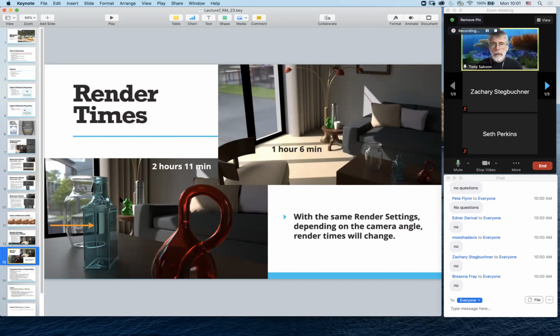Now here, it's all glass. That's why it took so long. In your scene, you're only going to have, like for the close-up shot of the exterior, a bottle, wine glass, wine in the glass. For the interior, you're going to have a Klein bottle on the table at the close-up.